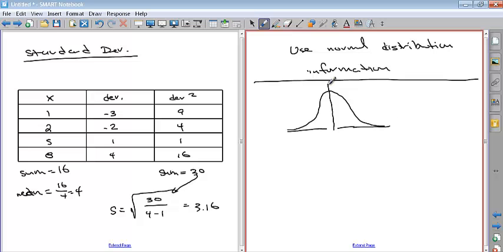and we assume it's normal, then half of the data is greater than the mean. This is the mean. Half the data is less than the mean. If I ask what percent, or what's the probability or percent of data between two values, let's say the mean is 50, and this is 52, and this is 47. So I ask you, what's the probability of randomly picking a number between 47 and 52, where the mean is 50.